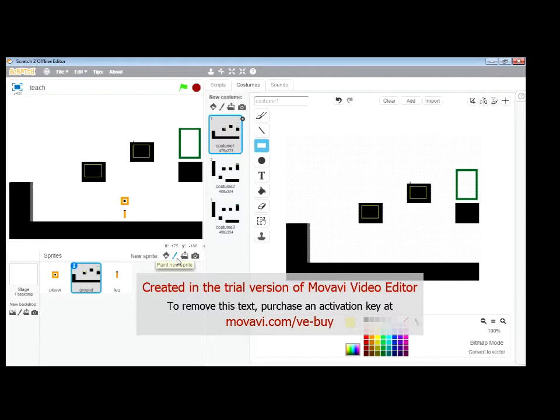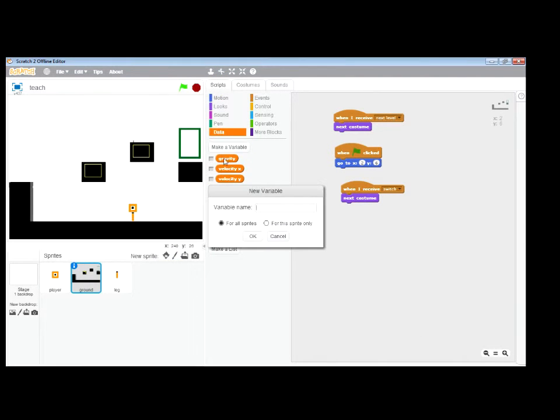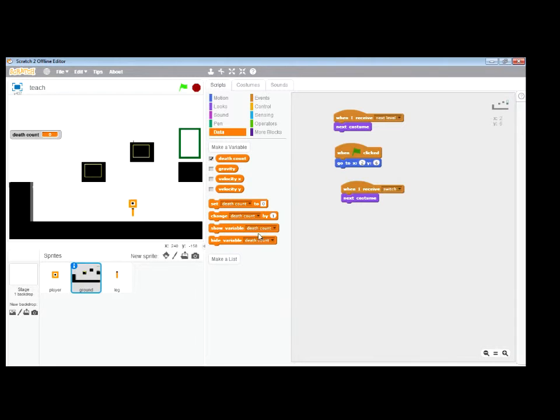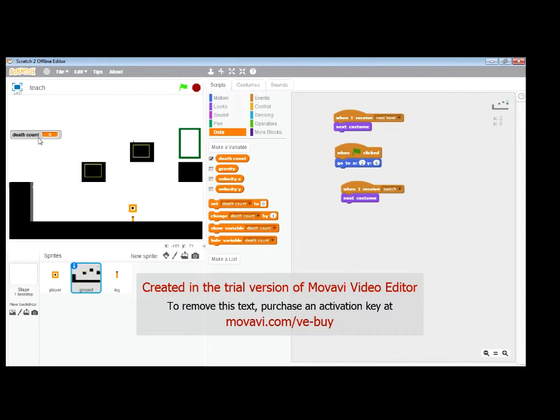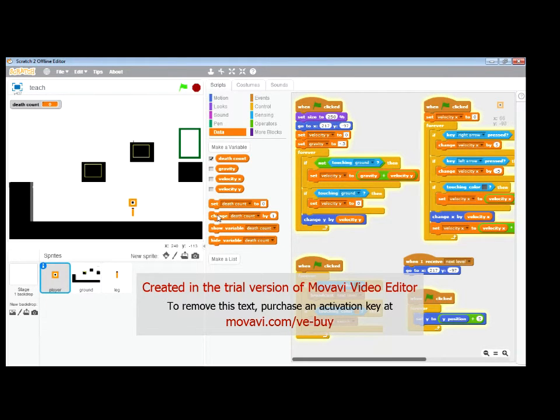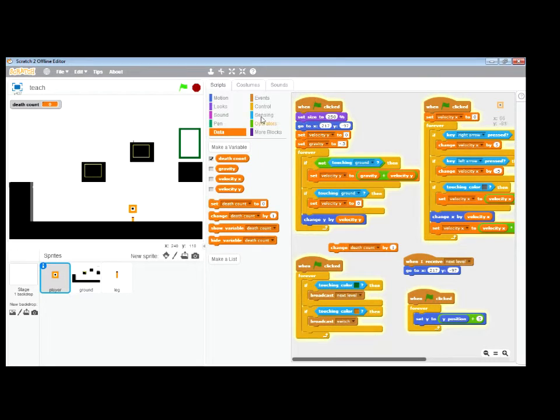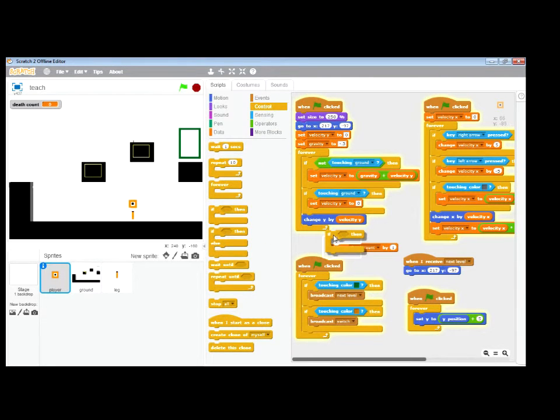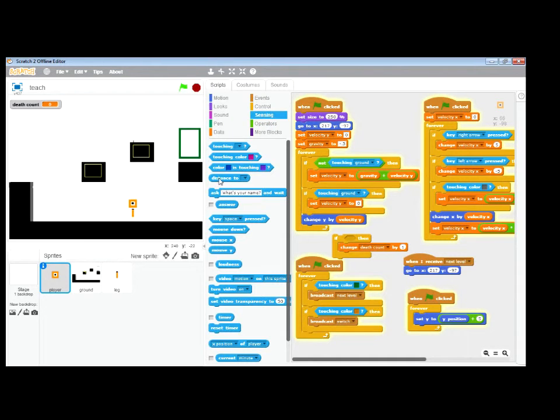But you might be saying, well, why does that happen? That doesn't do anything. Well, what I'm going to do is add a new variable called death count. And death count does this. And death count change in player. Change death count by 1 if touching color.